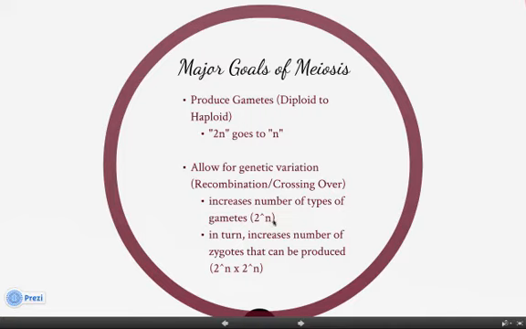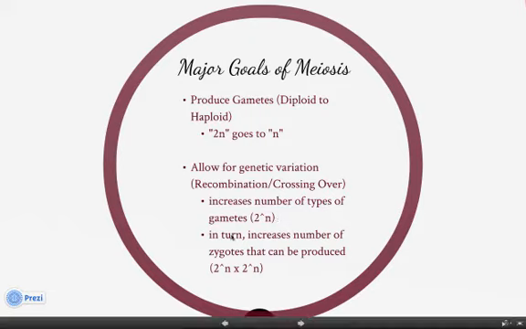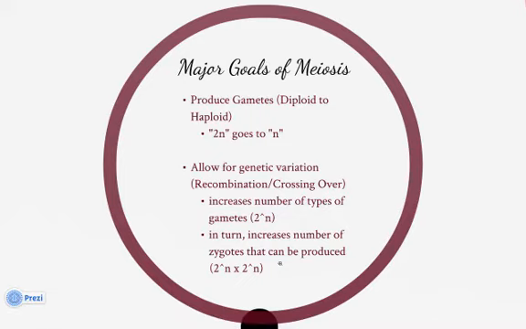Whatever your N number is, depending on the species, so for humans it would be 23, you're going to raise 2 to that number. So for humans it would be 2 raised to the 23rd. That will give you the number of potentially different gametes one person can make. Okay? And when that person mates with someone else, you just multiply those numbers together, and that gives you the total number of possible zygotes that those two people could make. How unique are you, that you are 1 in 2 to the 46?